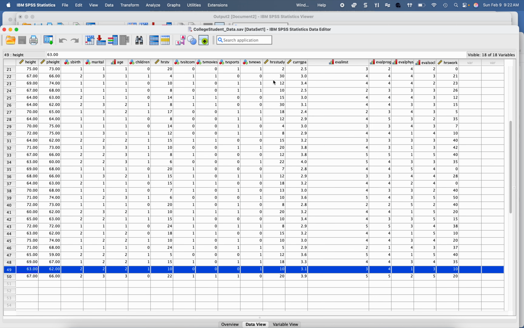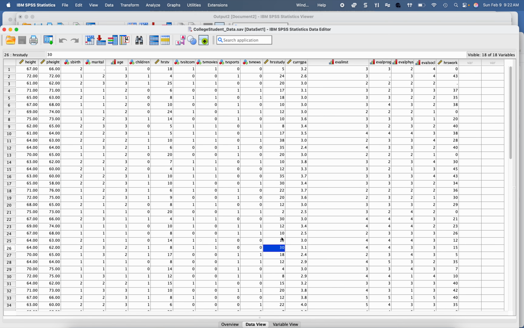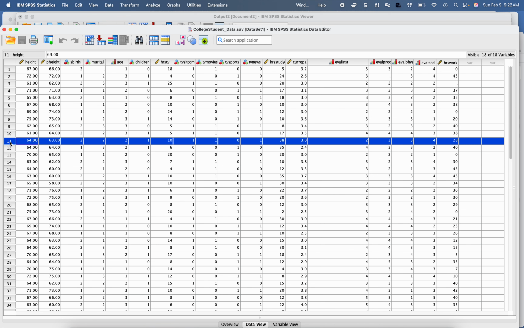Let's see if we can correlate that. So I have a 30 here, a 30 here. So it looks like this 38 is probably the outlier because it's between 30 and 40, and I've got a couple of 35s. So what I'm going to do is I'm going to delete this row.